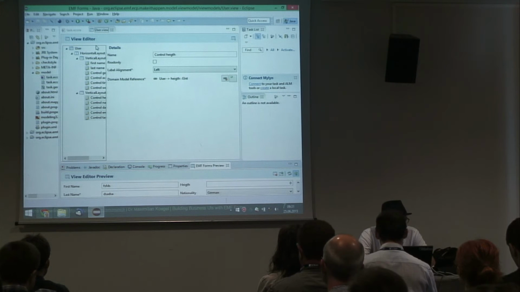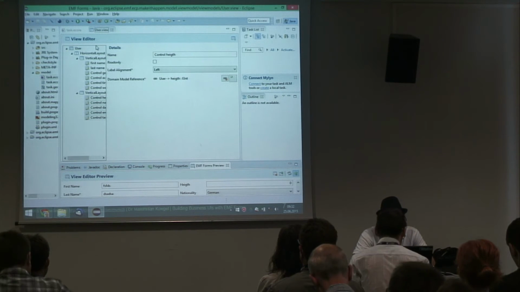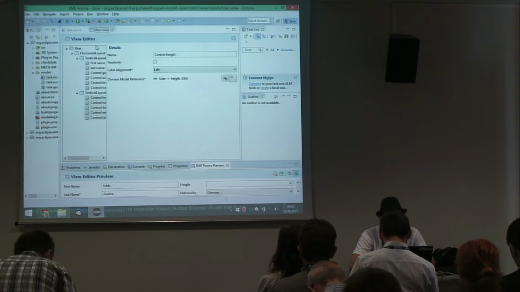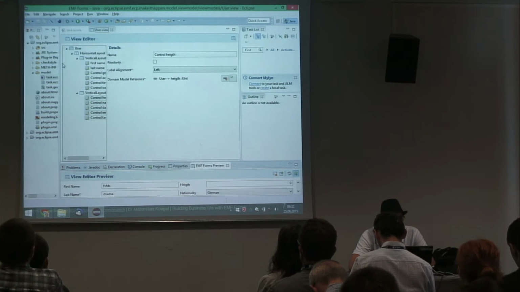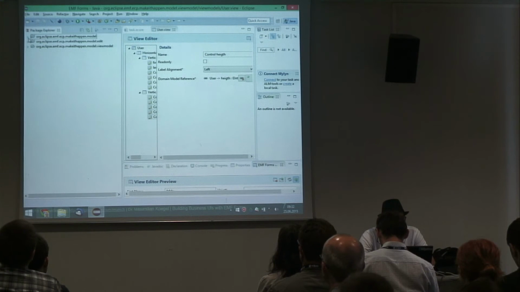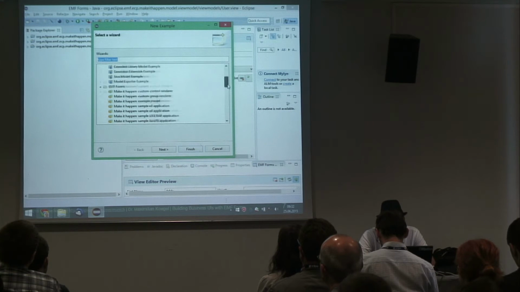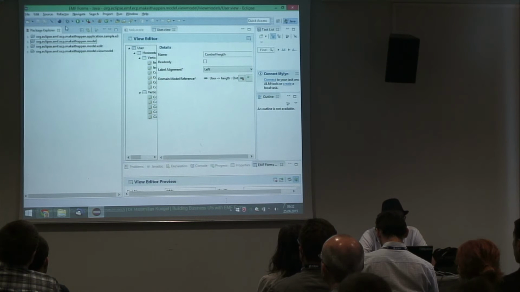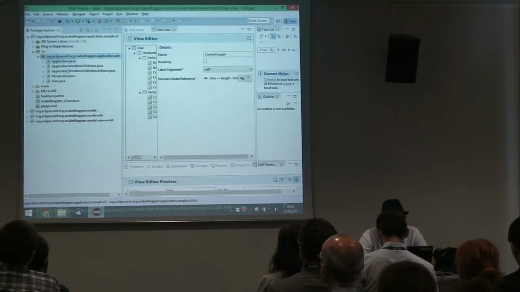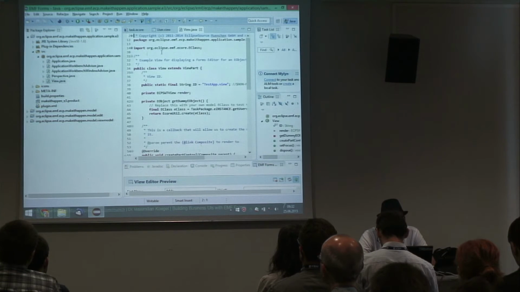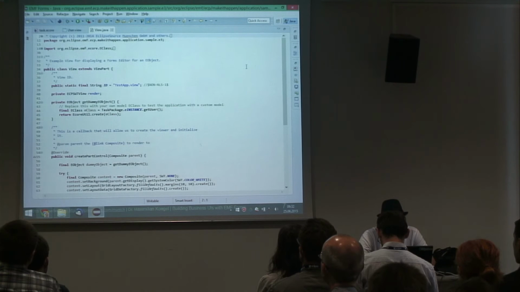Okay, so everything we've done so far was just in the IDE, but how does that actually play with my application? How do I now use those forms that I've created within my actual application? To get an example for that, there's also an example that ships with the SDK. I'll start with an E3 application and just let it create that. I have a very simple E3 application here. And if we look at that, it has one view.